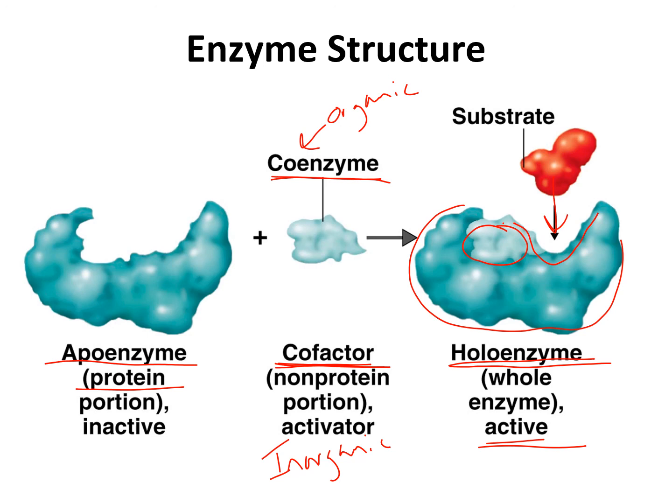A lot of books say lock and key. I think of it as puzzle pieces, but you need the combination of this coenzyme or cofactor plus the apoenzyme to create the appropriate active site. And if you notice, the apoenzyme by itself does not have the appropriate active site, and the coenzyme or cofactor does not have a complete active site. You need both of these to bind together to get that complete active site by which it will bind the substrate.